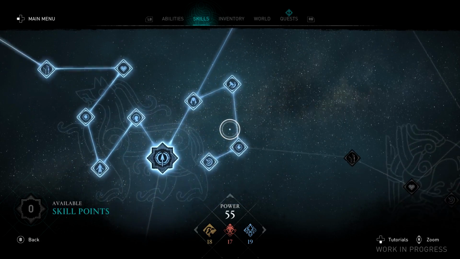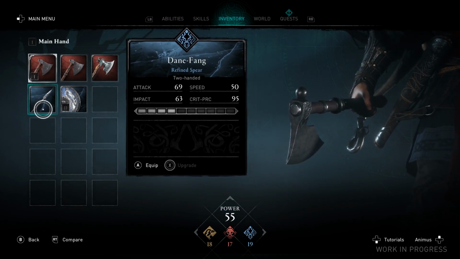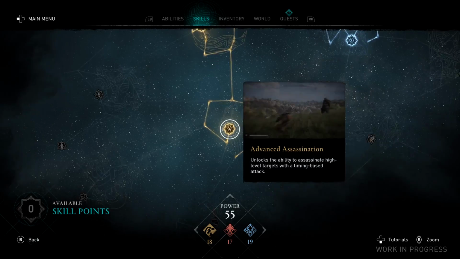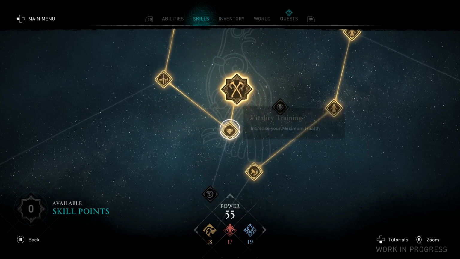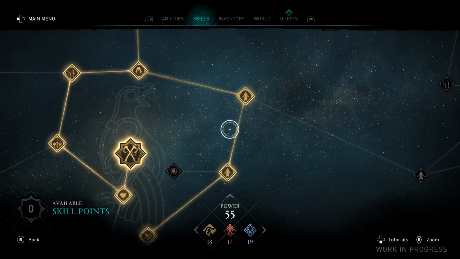The skill tree, for example, is completely separate from ability unlocks. Skill points and archetypes are more important than ever. It feels like you can truly customize your playstyle thanks to a more granular stats system with a skill tree that's so vast. There's so much depth to dive into, so strap in. Here's everything you need to know about skills and upgrading in Valhalla.